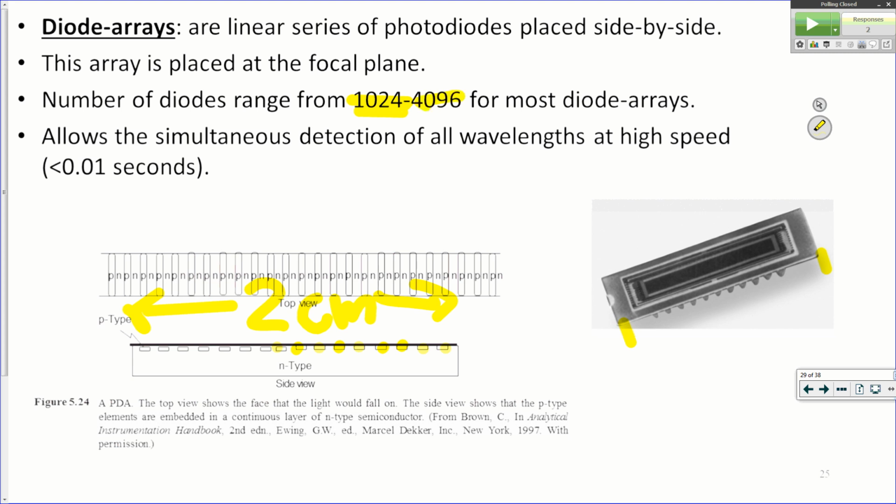A few years ago, 4,000 diodes was as most as you could get, but I saw today they have a 12,000 diode one. So the more diodes you have in there, the more points you can do measurements, the higher your resolution becomes. So the downside to it is that if I go from a 1,000 to a 12,000, my data file just got 12 times bigger. So if you're collecting spectra continuously, that becomes an issue. The great thing about these detectors is they allow very high-speed detection.